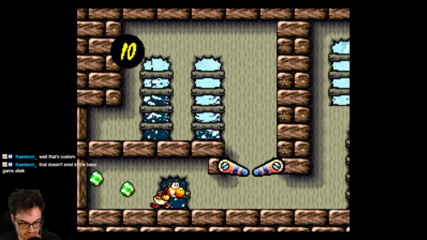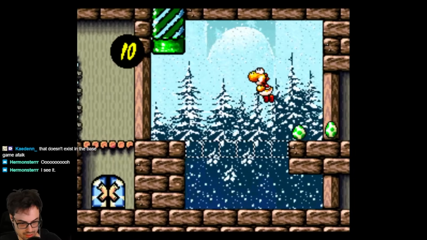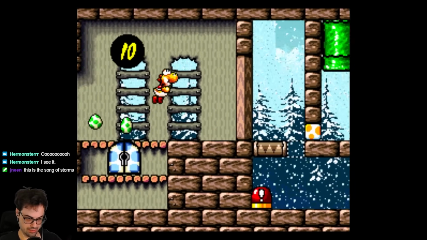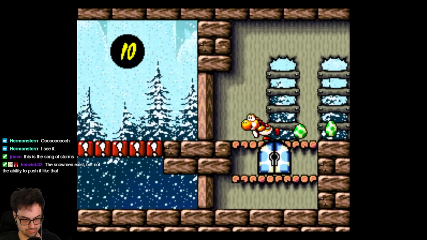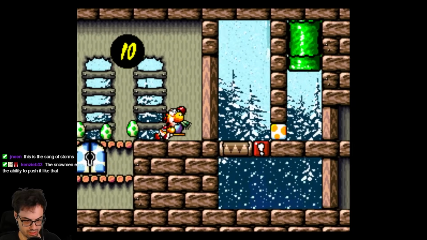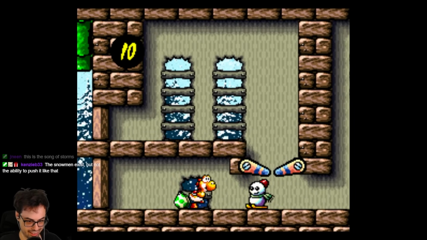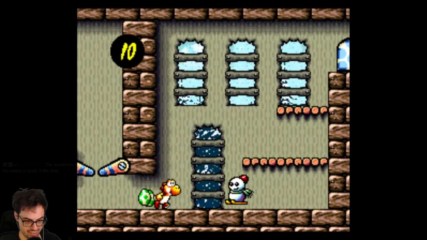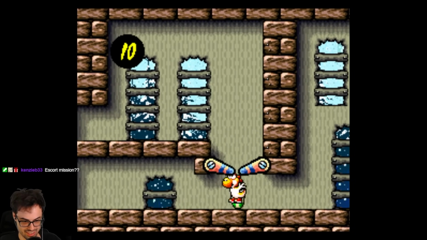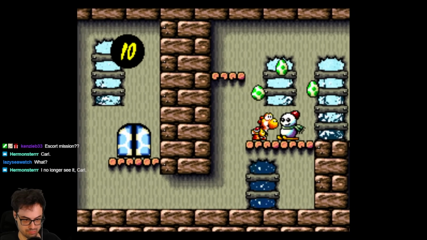Let's keep looking. Very interesting, very puzzly. Oh, I just need to, okay, I get it. I get the thing, I get it. I wonder if those are reset doors. This is the Song of Storms, yes. Whoa. Hello? But, wait. I think I don't push it all the way. And then it'll let me through there. Okay, let's try again, let's try again. This is quite a section. The respawn is very nice.